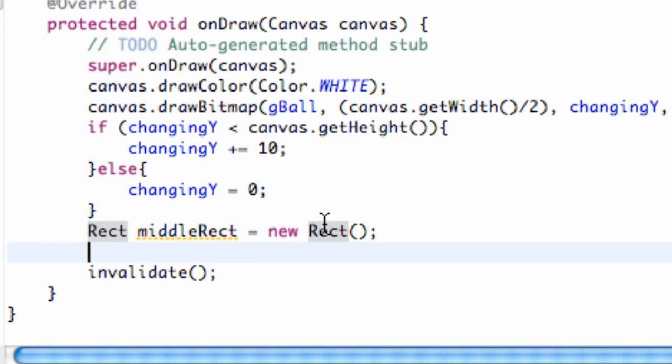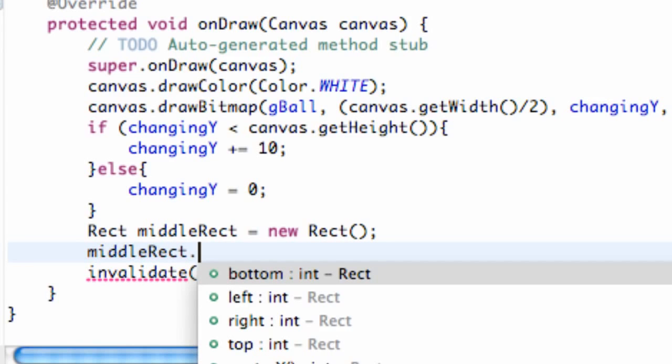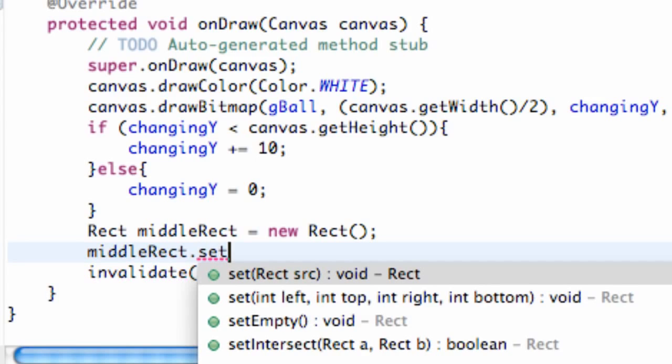We set up a new rectangle, and now we're going to define the rectangle. We can say middleRect.set, and as you can see we have a left, top, right, bottom.